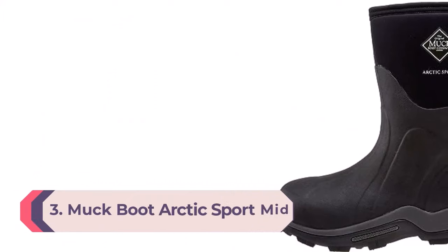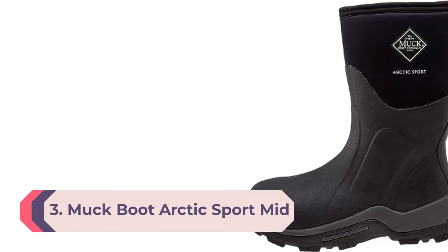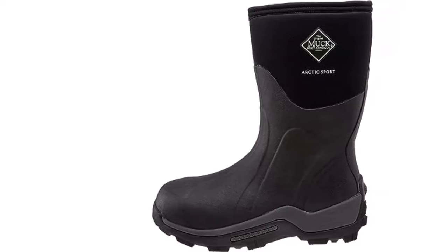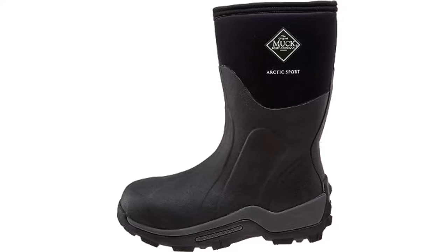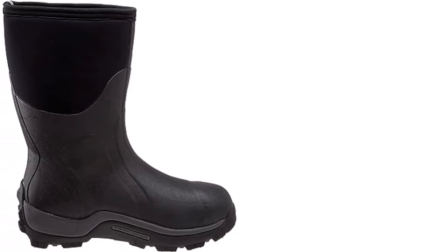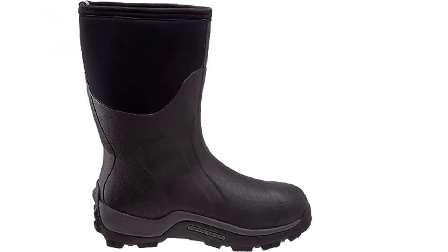Number 3: Muck Boot Arctic Sport Mid. The Muck Boot Arctic Sport Mid is a convenient slip-on work boot that provides a great fit, plenty of weather protection, and good durability, making it the best boot for working outdoors and doing quick chores. It easily slides on and off and has enough warmth and weather resistance to use for quick tasks without socks, making it very convenient for winter housework like chopping wood and shoveling. When paired with thick socks, this boot is well-fitting and warm enough for all-day outdoor work. A thick rubber shell ensures a long lifespan — these boots can take a beating.